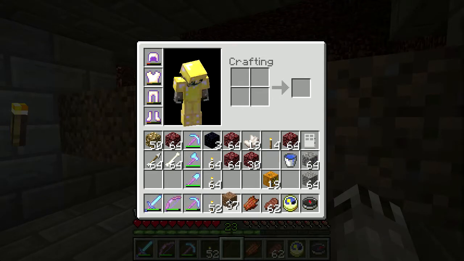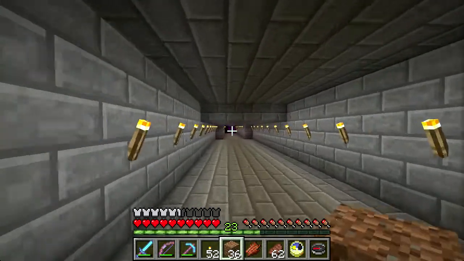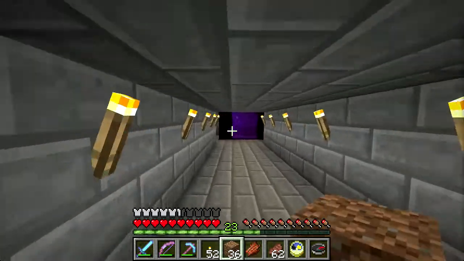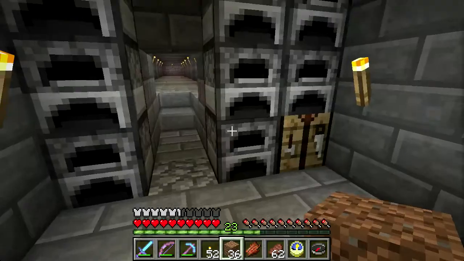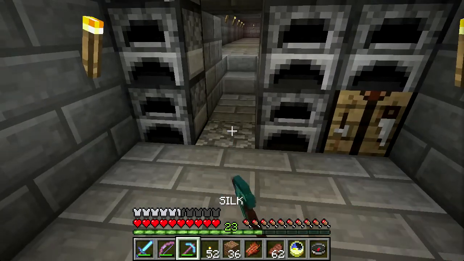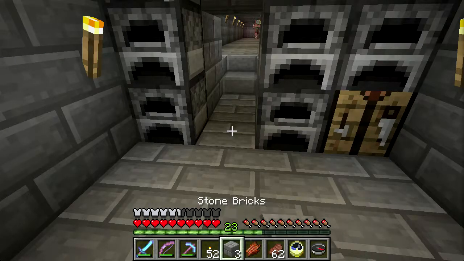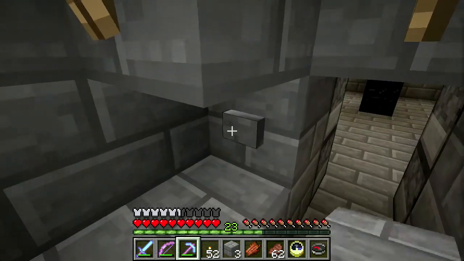Get my dirt back here. And if I dig far enough that way, it might actually be worthwhile. Oh, where'd the stone go? Oh, there it is. And from that, I can make exactly one brick. Or four bricks. And put one of them down here. Okay. So there we go.